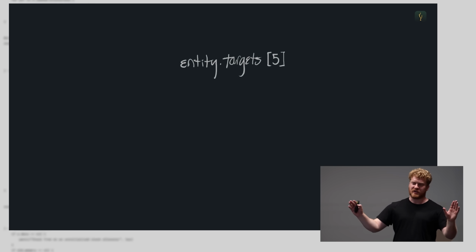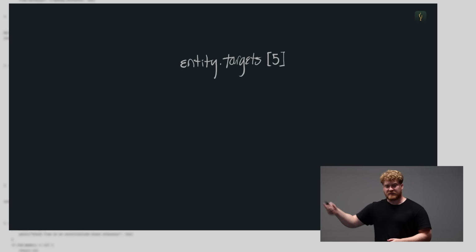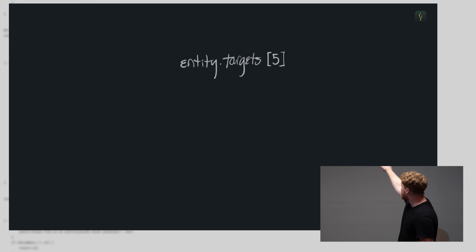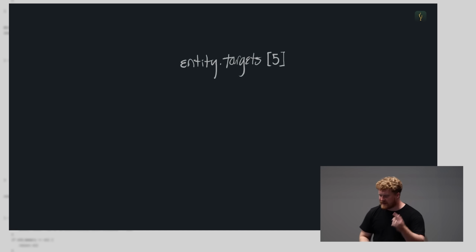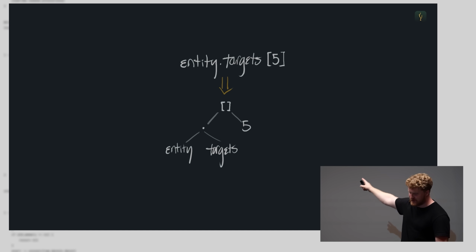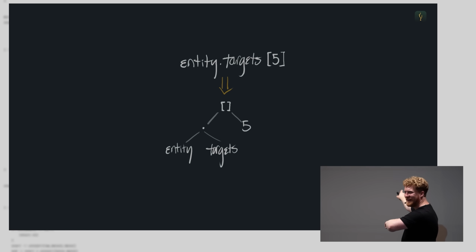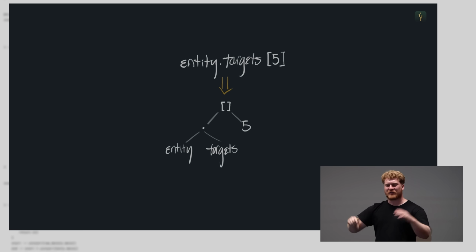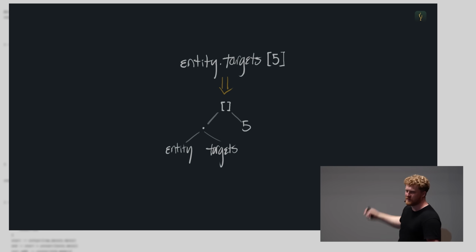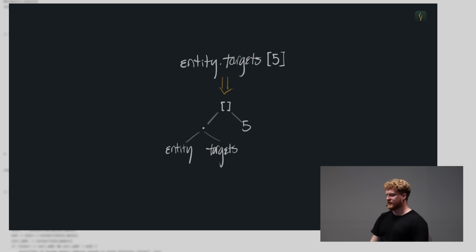Evaluating expressions is just a compiler problem, a normal compiler problem. We know how to solve those. If we have some textual expression, like entity.targets[5], the first step to understand that expression is to parse it into a structured representation. Sam has some opinions that may invalidate what I say, but the traditional pipeline is: first you parse it into an abstract syntax tree. In this case, not surprisingly, square brackets at the top, 5 on the right, dot operator on the left, with entity and targets as the children of the dot operator.